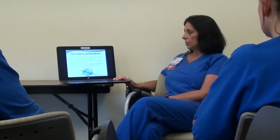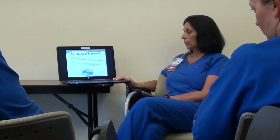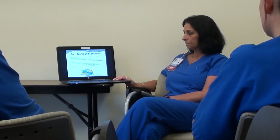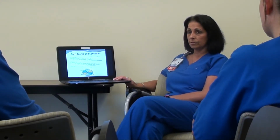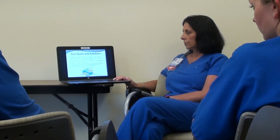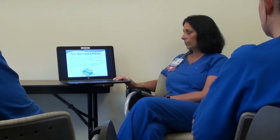Another prevention would be turn teams and turn schedules. Establishing turn teams and schedules helps ensure that all patients are turned in a timely and more regular manner, and it'll set the scene for creating an environment of teamwork. The turn teams can include nurses, the techs, and members of management because patient care should be our primary focus. Turning the patients on a regular basis will relieve the pressure and allow it to be redistributed to other areas, thus increasing the blood flow and reducing chances of pressure injury development.